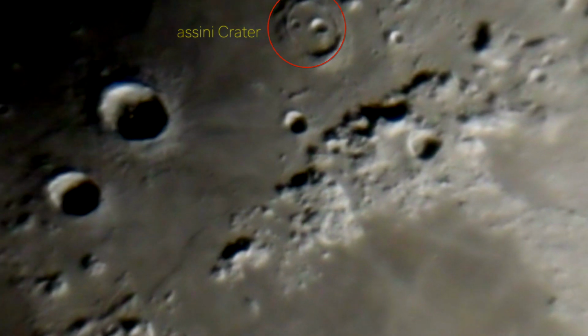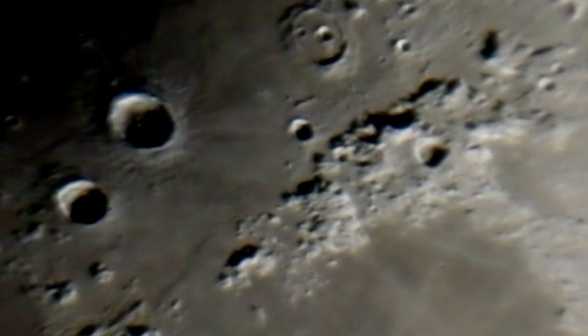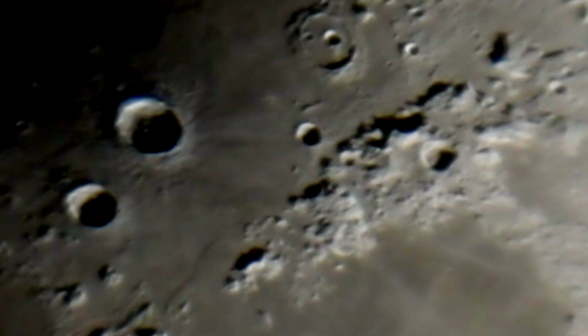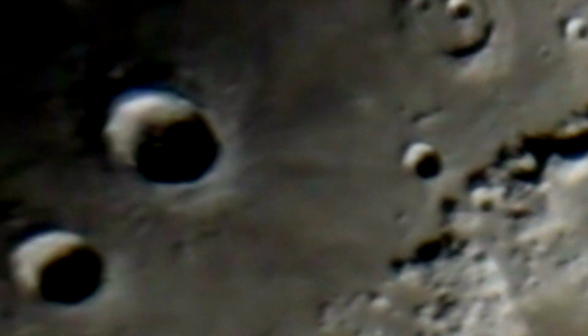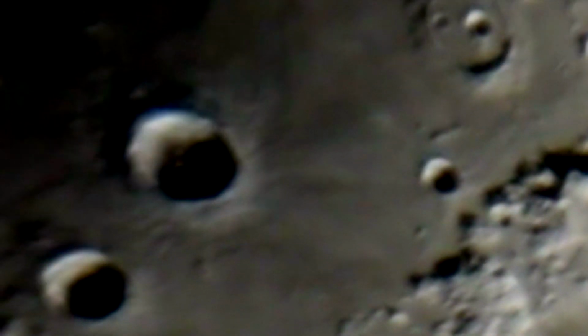Lights inside of a crater, just leftwards of Cassini Crater, not far from Plato Crater. The Apennine Mountains are not far from there either. We're talking about a common area on the surface of the moon. In a matter of a few hours, I'm going to go video crazy.